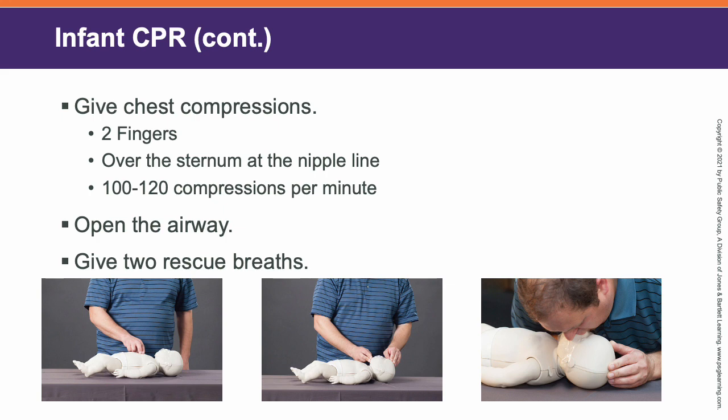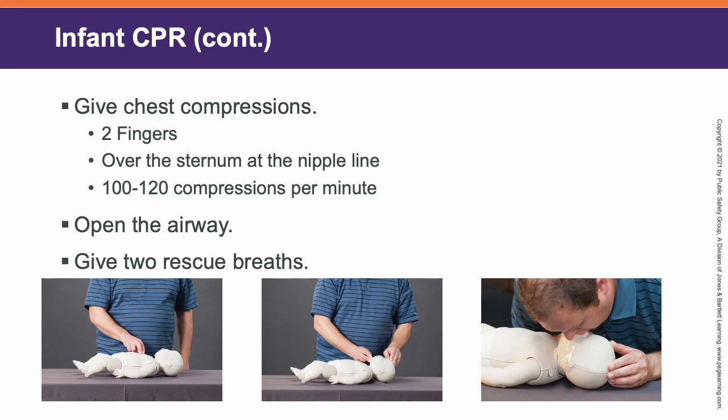The biggest difference between breaths for infants and adults is you're going to cover their nose with your mouth. Their mouth is too small for you to get your lips around their mouth to give a breath, so you just cover their nose as well. Whereas with adults, you plug their nose, right?